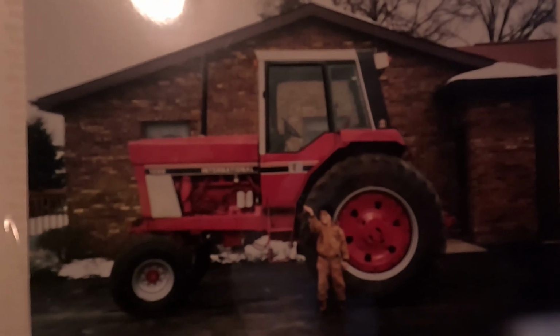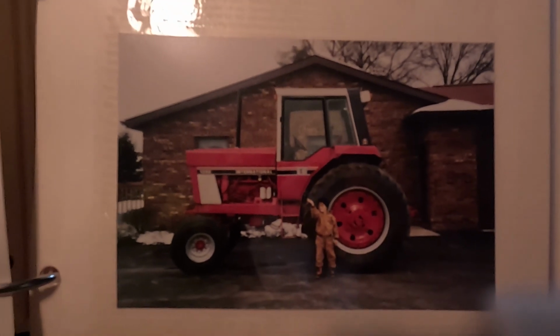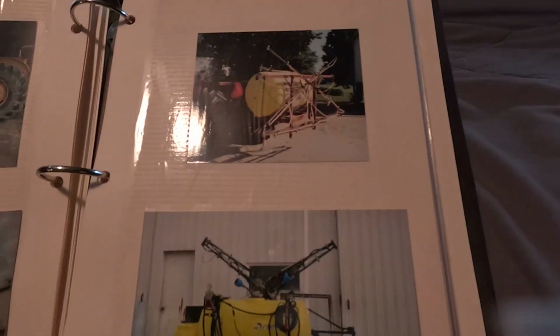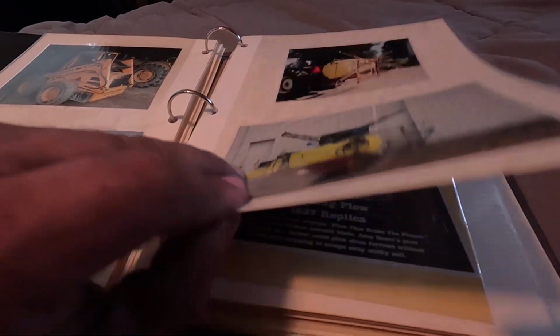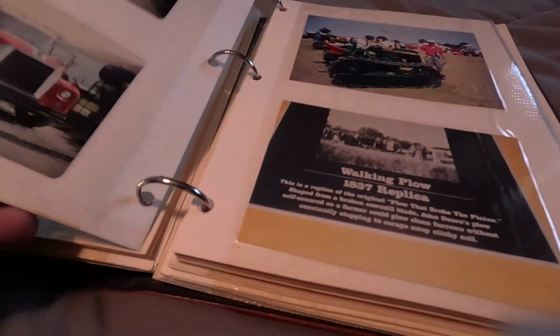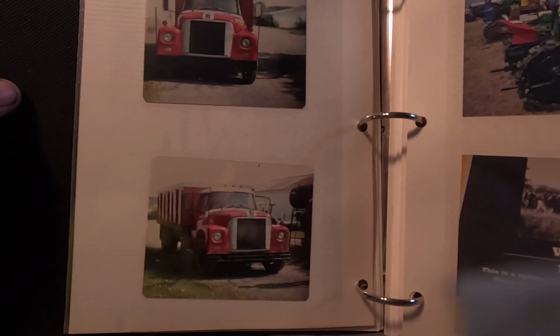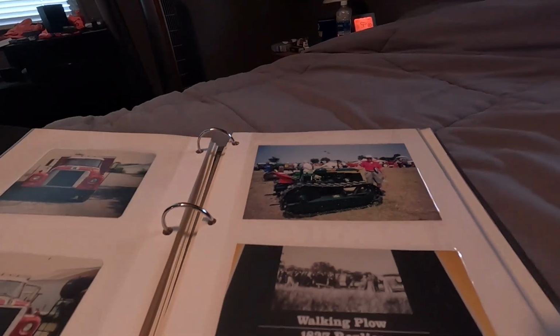Anybody recognize that guy? A couple of the old sprayers we started out with. Dad's International grain truck he did for a school project. And Grandpa standing by a crawler at a tractor show.